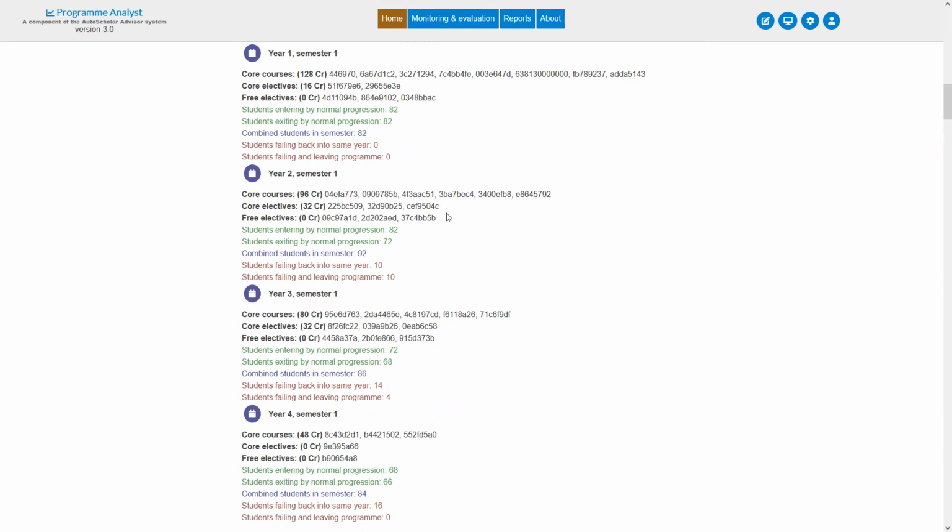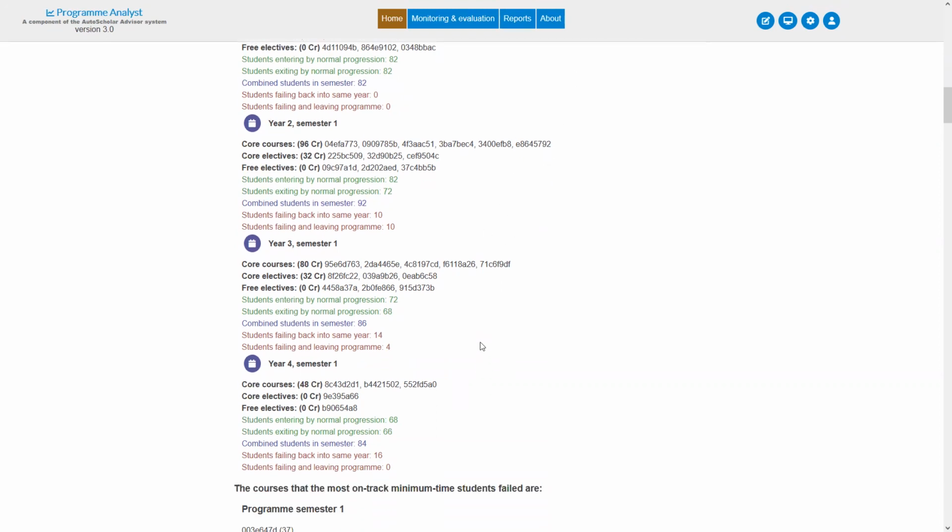It's typically published in your program handbook. However, this has been determined from the data, right? So there is an automated method in the AutoScholar to figure out which the core and core elective and the free elective courses are. So that's been worked out from the student data.